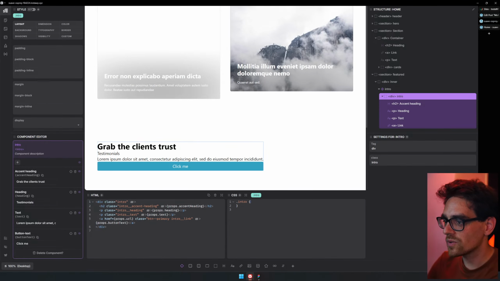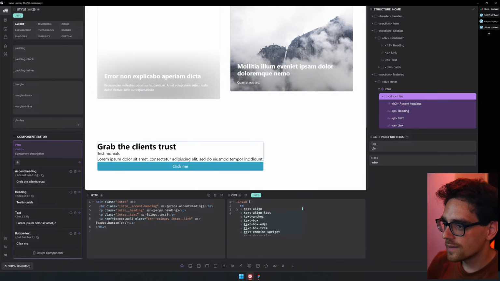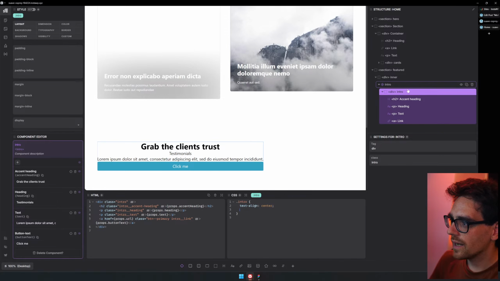We could use a better BEM naming, instead of intro, testimonial intro, because this is part of the testimonials, but it is what it is. Text align center. And I also want everything inside the div itself. Actually, I want the div itself to be centered. So inside of inner, can we save and exit?